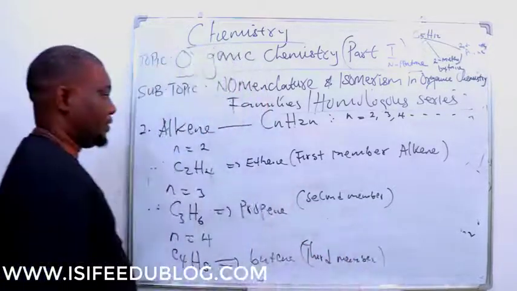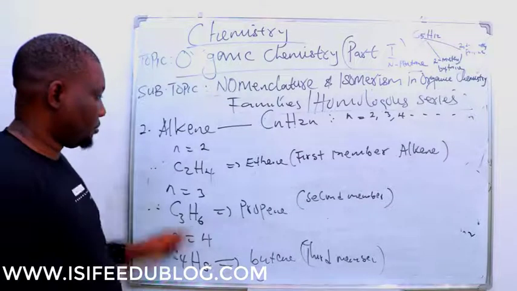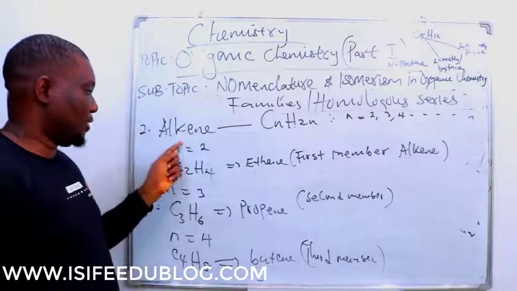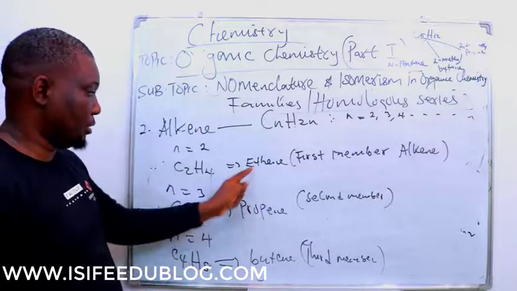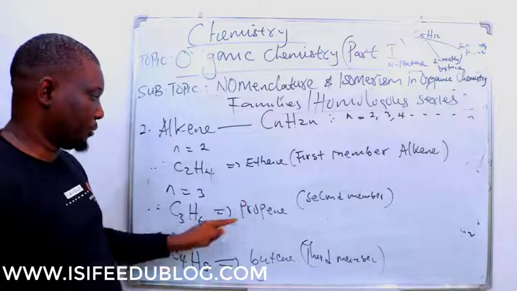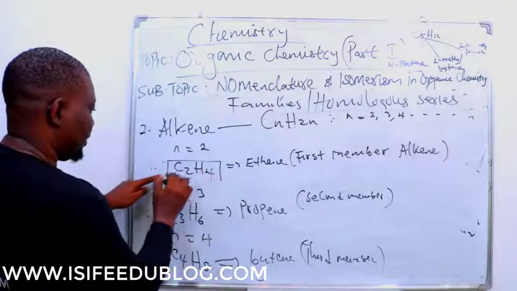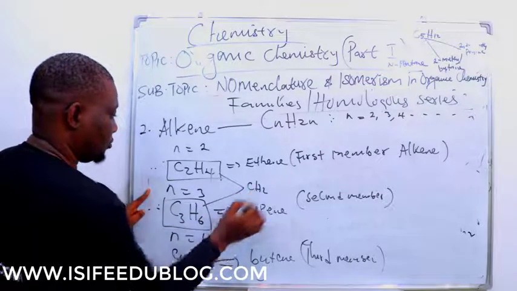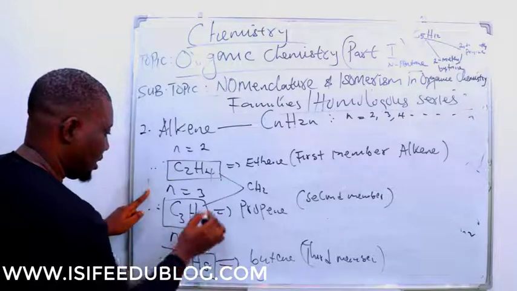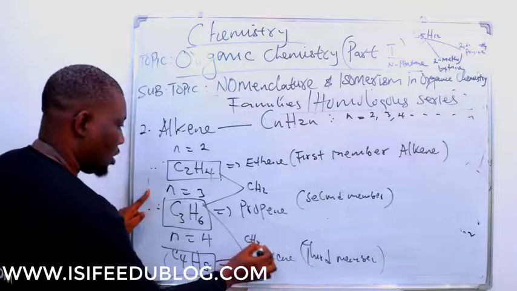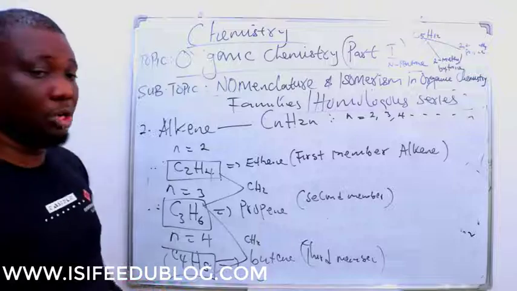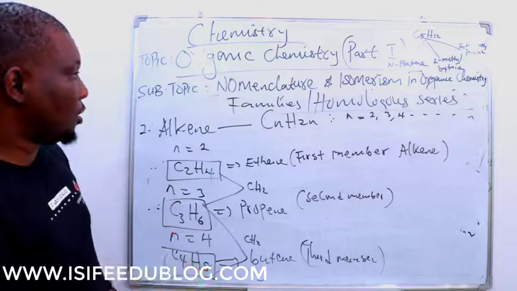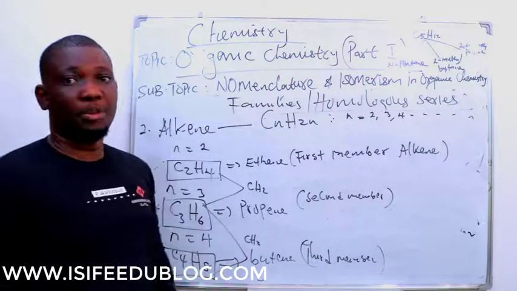Okay. That's what I have. So in this case now, these are homologs, members of the same family. If you look at these two now, the successive member of ethane is propane. So the difference in the molecular formula of these two is CH2. The difference in the molecular formula between this and this is also CH2. You can also relate it with the relative molecular mass, which is also going to differ by 14. That is the major difference that exists between the molecular formula and molar mass of members of the same family.